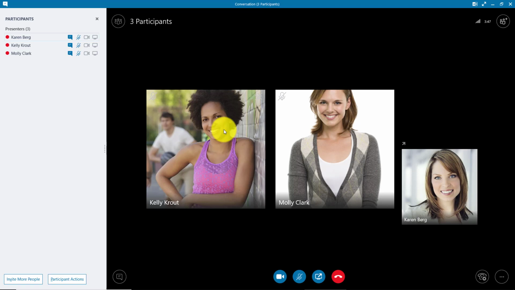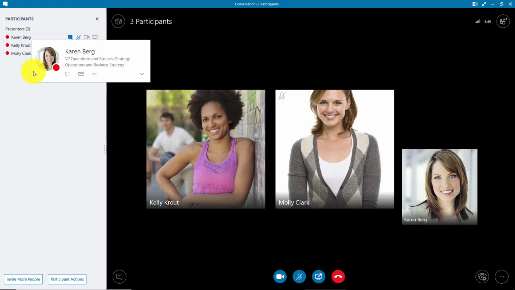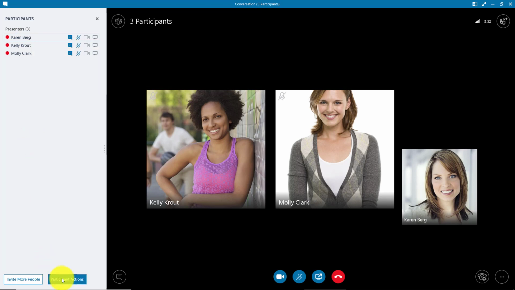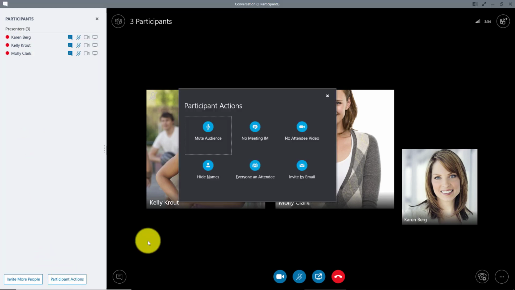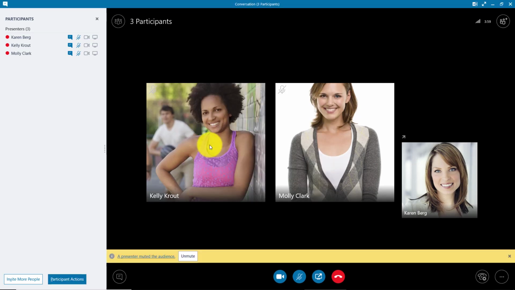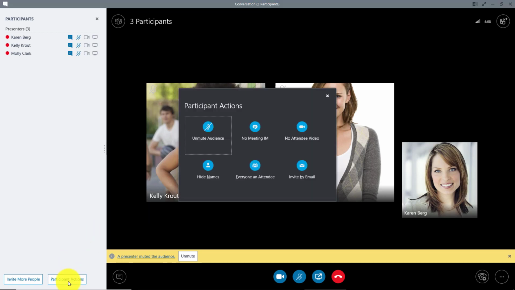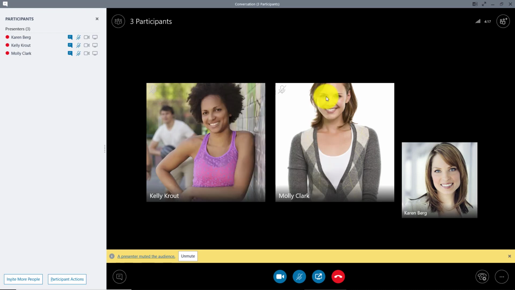Speaking of muted, I'm going to go ahead and skip some of these things really quick and go all the way down to the bottom and go to participant actions. What I like to do is keep this up when people are joining the meeting and I click on mute audience. You can also set that before you start the meeting when you're scheduling the meeting. We're not going to go through those features here, but in my other video on how to schedule meetings, I can go over those, right? I'm going to close the participant options and we'll come back to those.